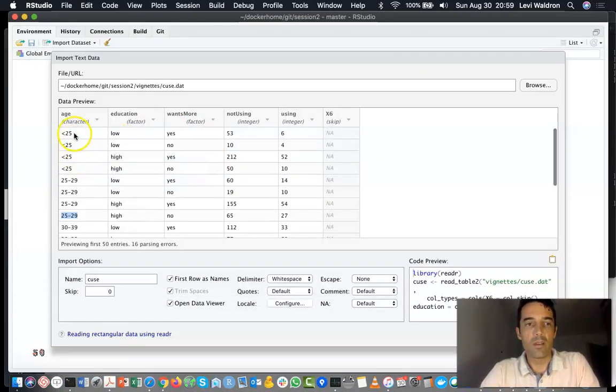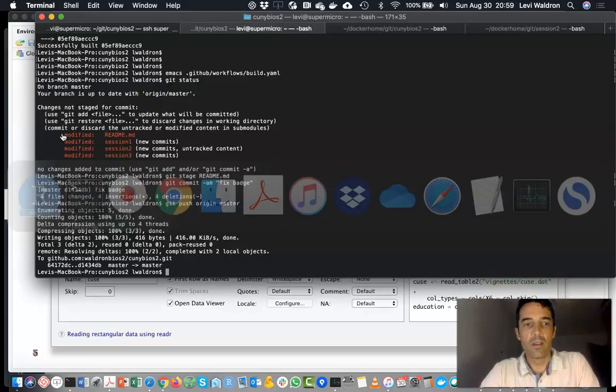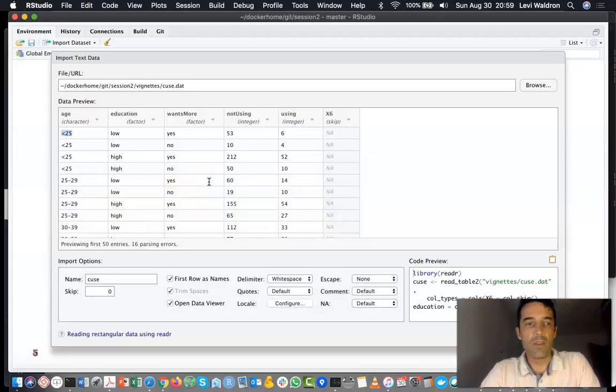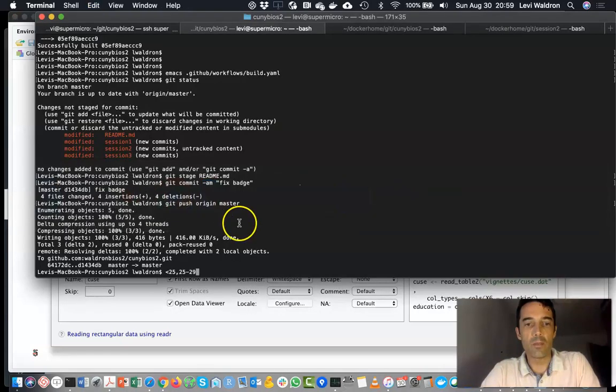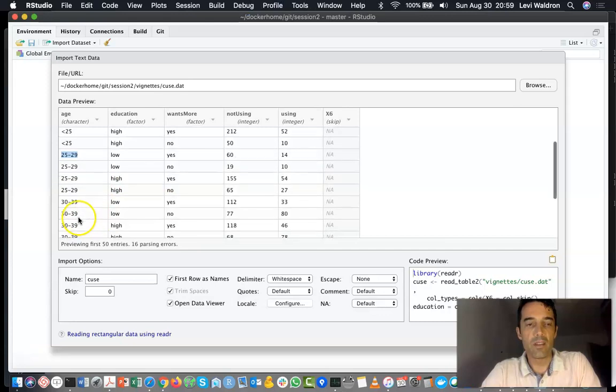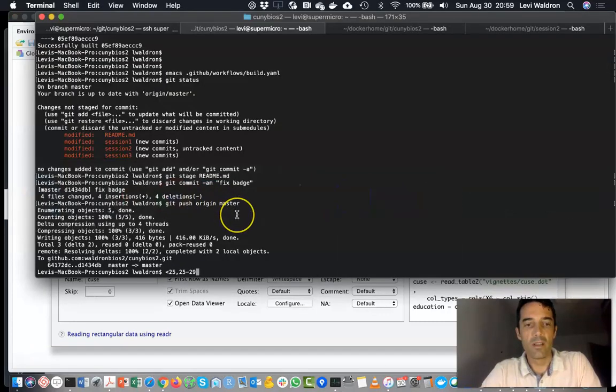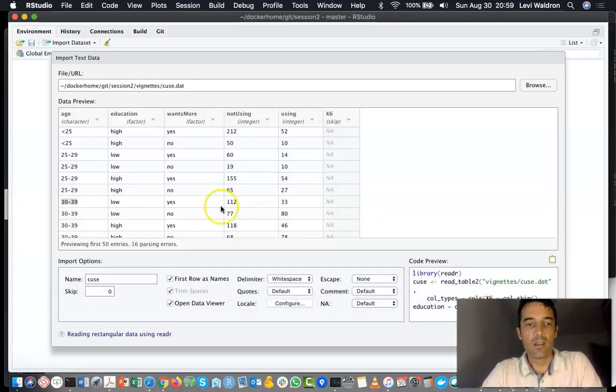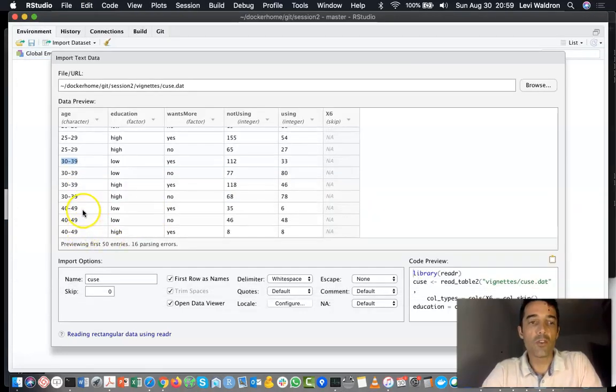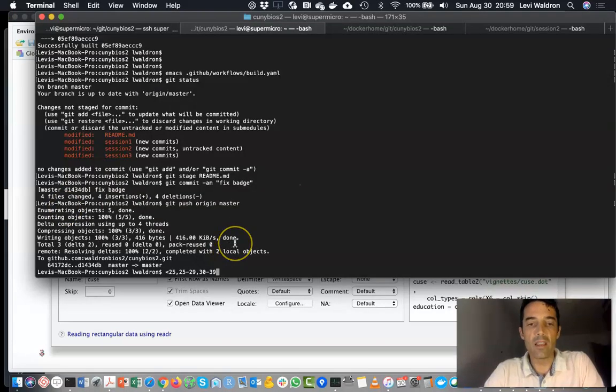There's less than 25, 25 to 29. You could paste these into anywhere, just a place to put them. I'll show you. You don't have to do this either. I could leave these as a character and then convert them after entering them.